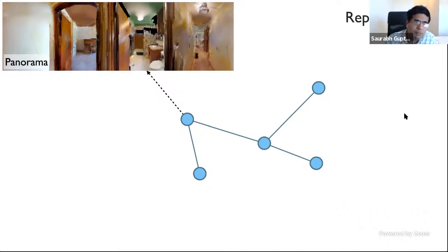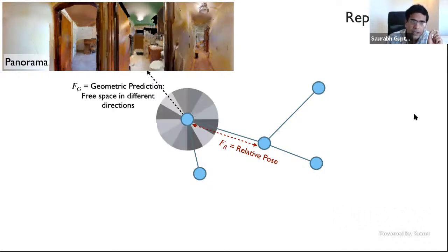So at each node I have a panorama, and different nodes are connected to one another through some sense of the relative pose between two images. That's the graph part.